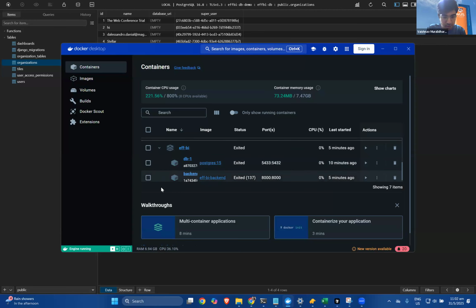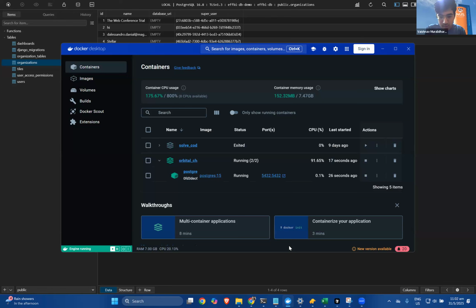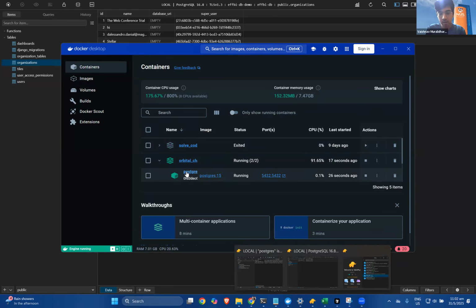For some reason, the authentication is failing here. It would probably take me a bit of time to debug, so I'm not going to go into that. This is another database that I have, and for simplicity, I just put everything as Postgres.